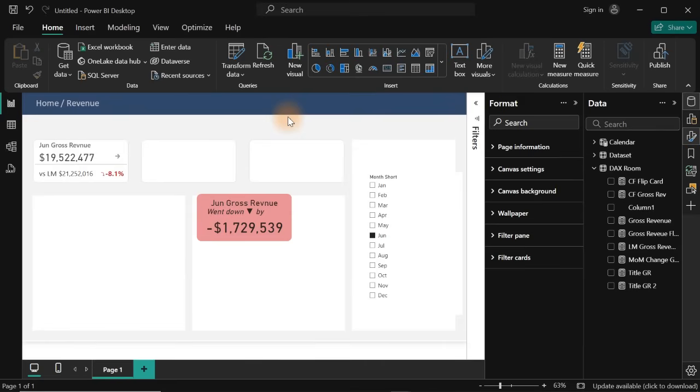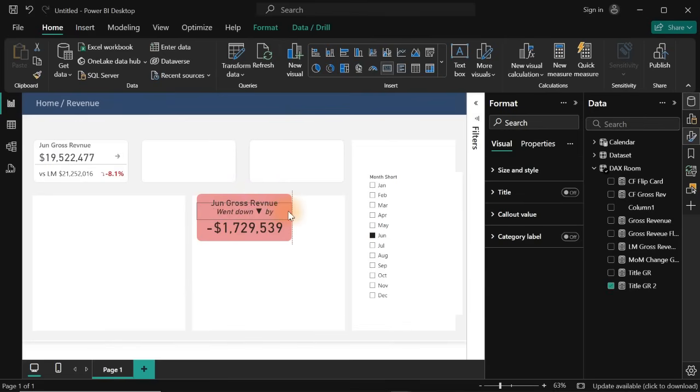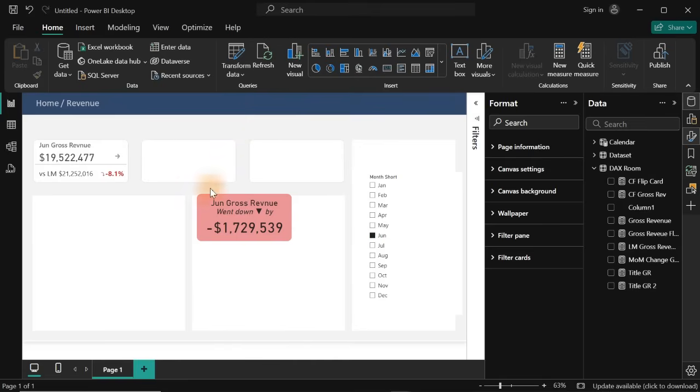Let's go with this. First thing, we are just done getting this created right now. The next thing we have to do, I'm going to go ahead and just do this. It will be in the middle of it. Stretch this and stretch this to cover up here. So that is June gross revenue went down by, this is the value right here. So the next thing you need to do is just to make sure, I think we want to go over to this one.